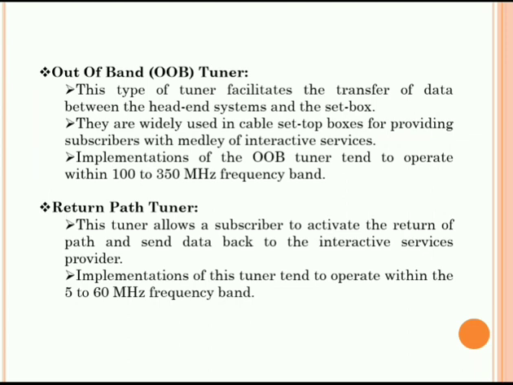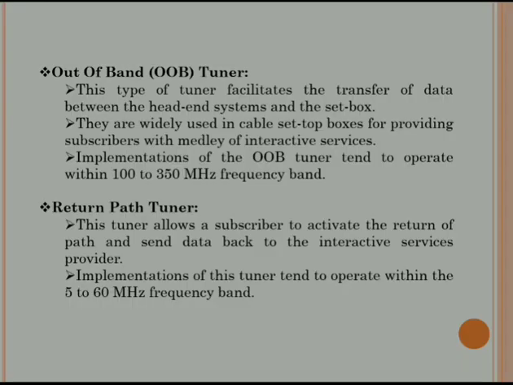In this type of tuner, that facilitates the transfer of data between the head end system and the set top box. They are widely used in cable set top boxes for providing subscribers with a medley of interactive services. Implementations of the OOB, that is out of band tuner, tend to operate within the 100 to 350 MHz frequency band.